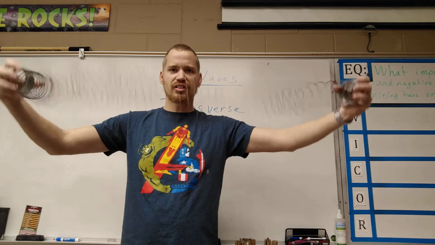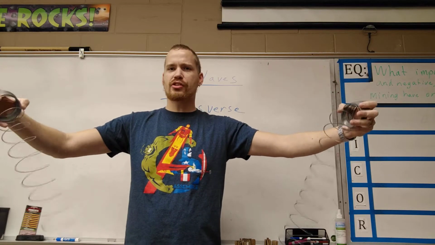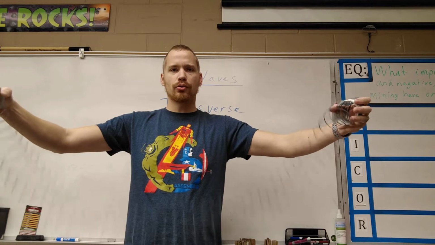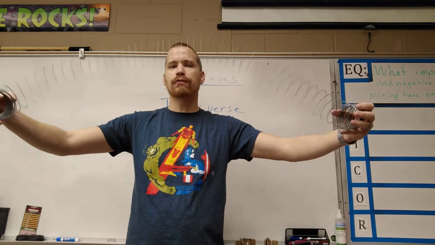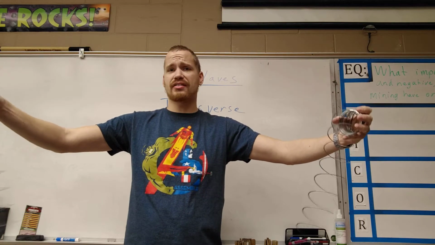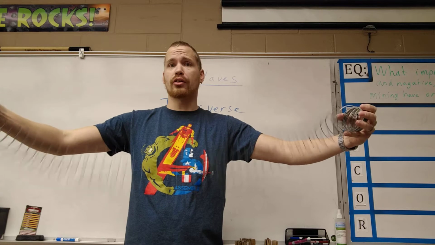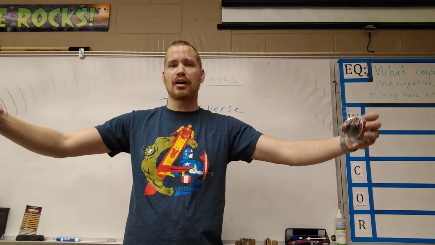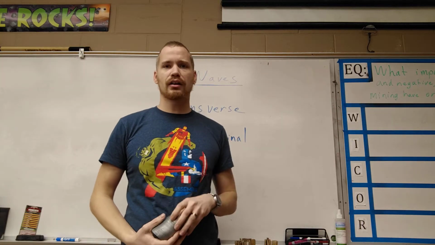When you watch a wave moving, we actually use the term amplitude to explain how far away the crest is from that normal, or the trough is from that normal. And that distance is always going to be the same between the normal to the crest and the normal to the trough. It's going to be the same amount. Okay? And then you have wavelengths.